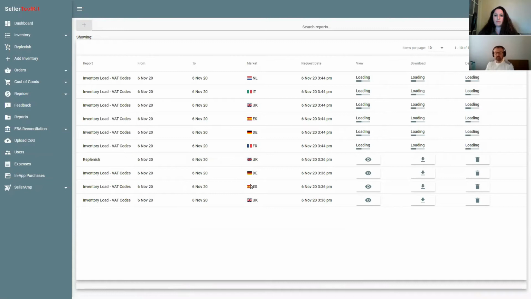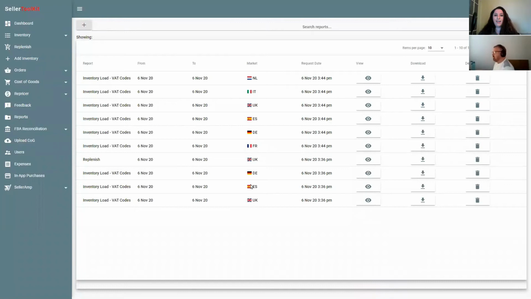SellerToolKit is going to do this automatically for you in the future, so you might not need to do this if this is months away. So in the short term, within my business, I'm adding SKUs all the time, and I add lots of replenishables, and I do some that are 0 rated. So I've got into a habit every Monday, regardless, I download this document and I upload it into Amazon. It captures every new SKU I've sold or added to my inventory in the last week.